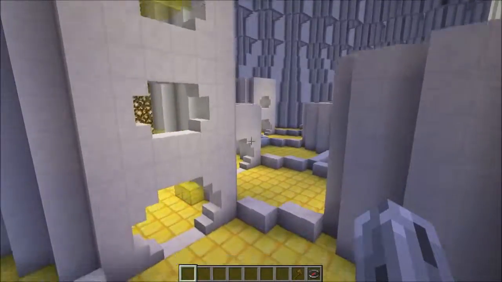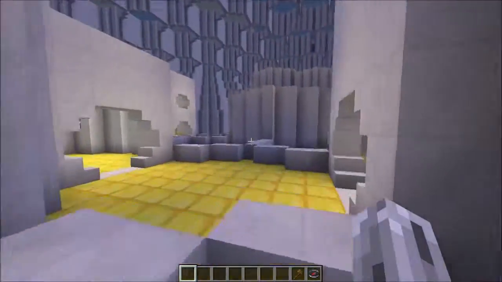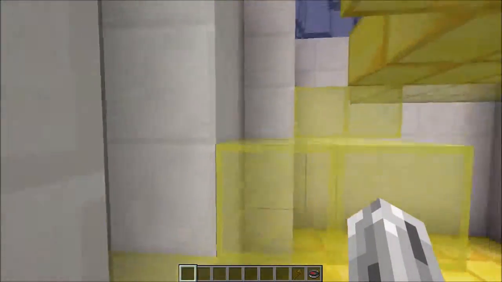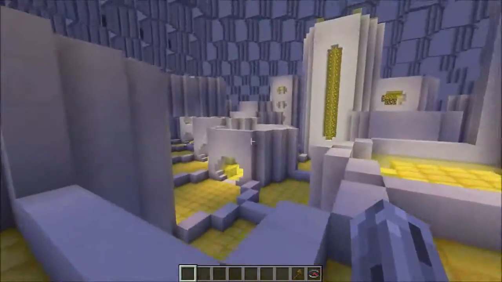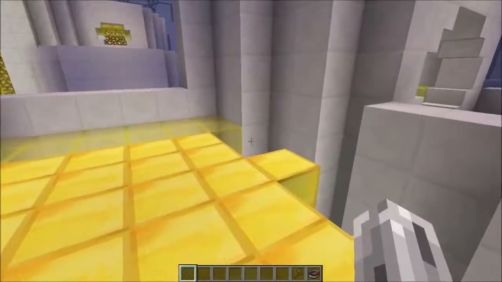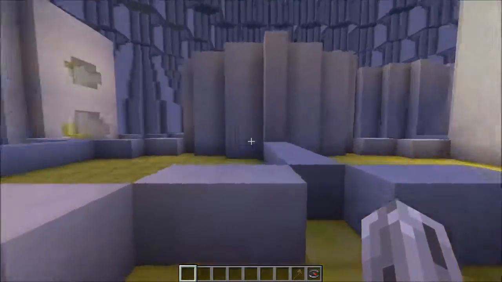Down here, you can see that there's sort of pillars sticking out. These are representing sort of like little indoor houses, buildings. They're just more obstacles, giving it design and other things for the PvPer just to sort of go around.